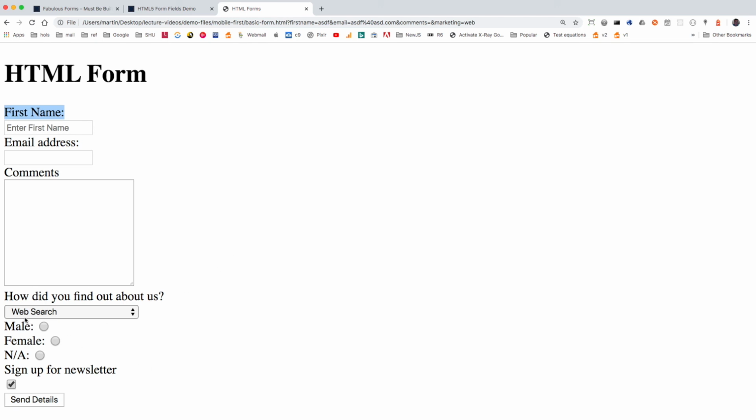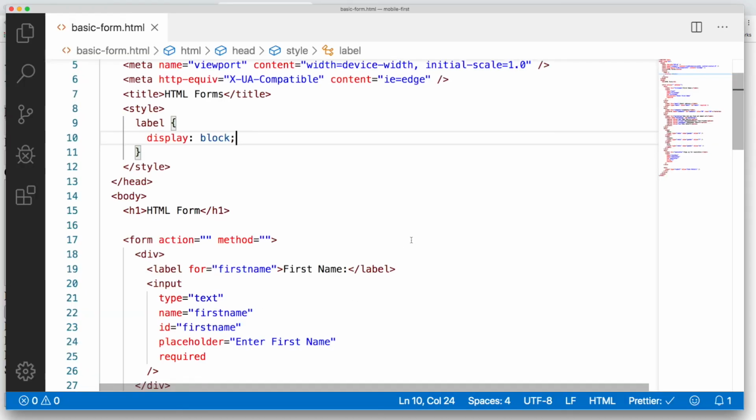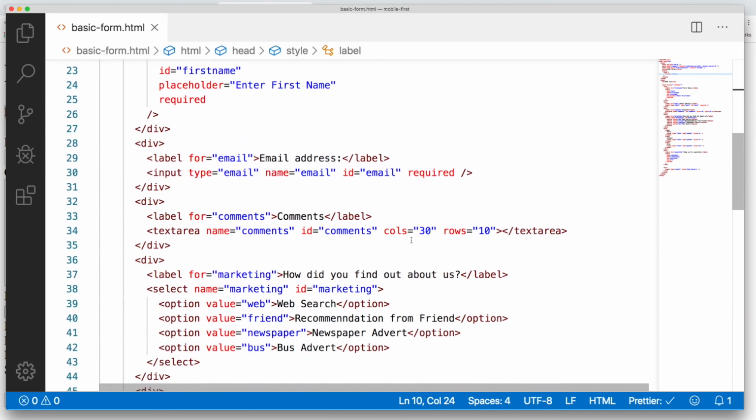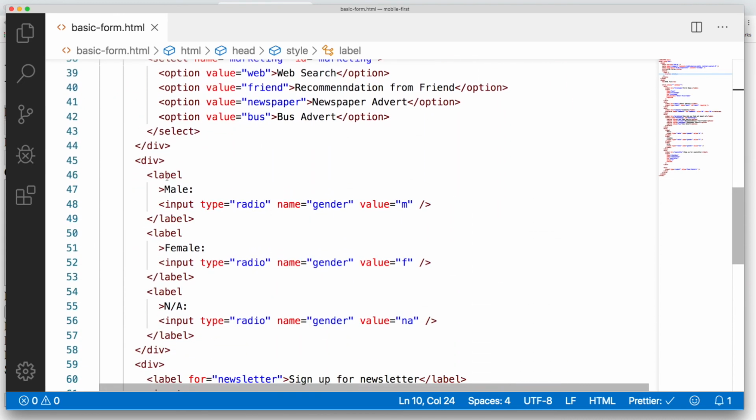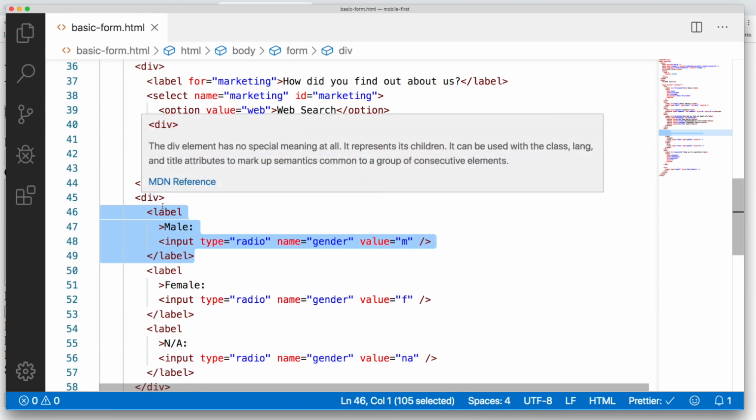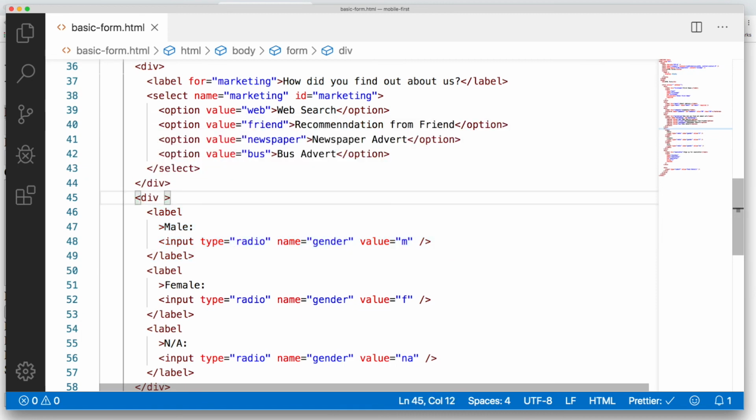It might be argued that perhaps we could change this a little bit. Perhaps we'd want the radio buttons going across the page. That's fine, we could do that. Remember, these labels were set up slightly different because the label wrapped around the form element rather than using the for attribute. So things are a little bit different here. So let's give this a class, this div.